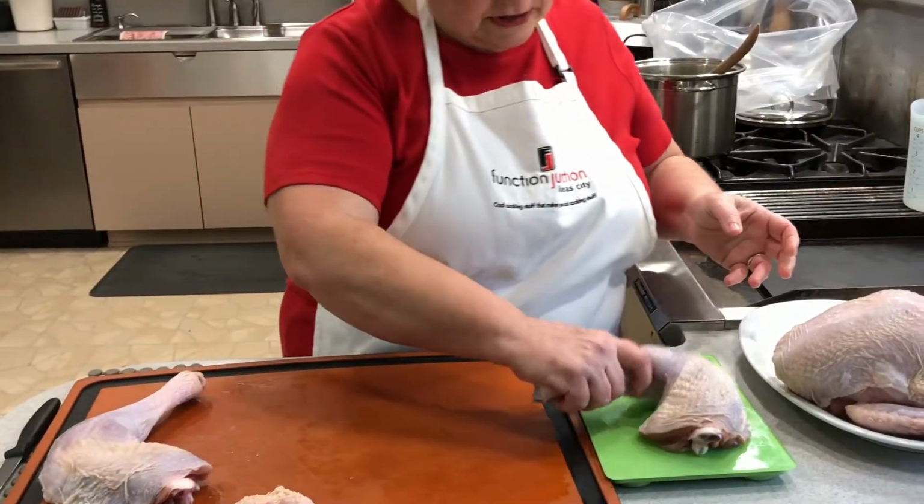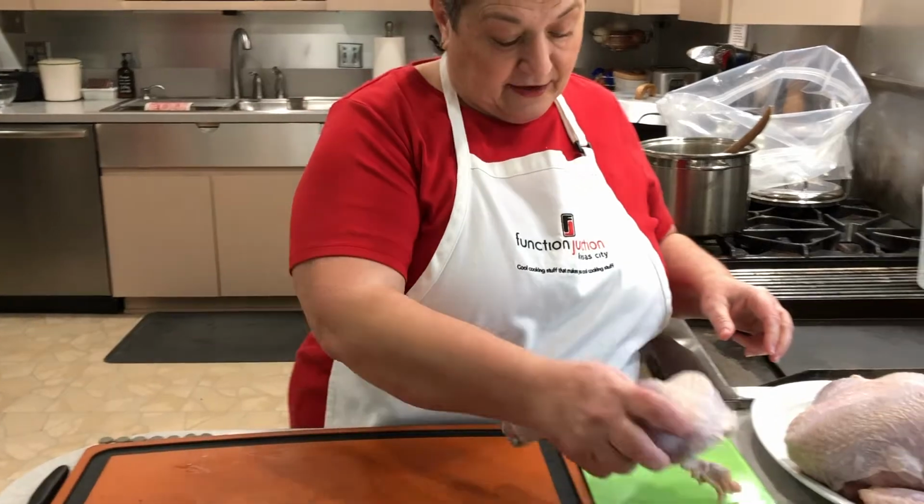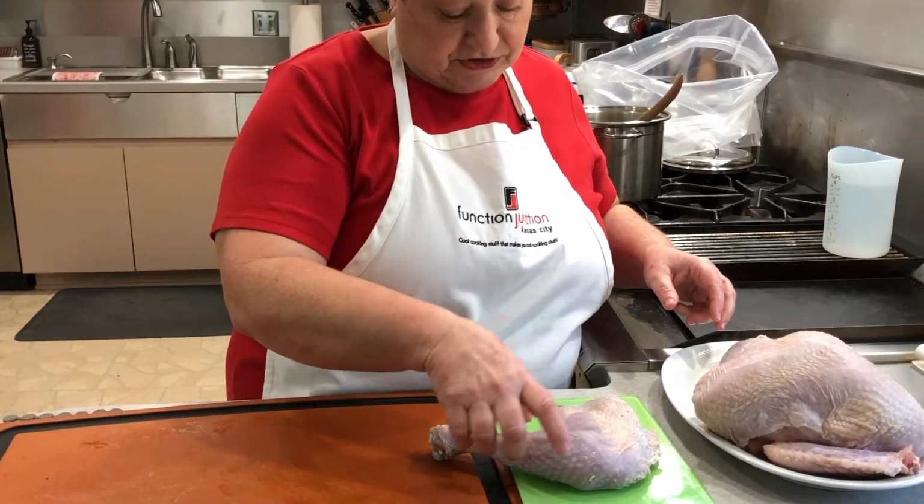This weighs 3 pounds. The legs are 1.5 pounds a piece. So, the maximum amount of time to brine the breast is 3 hours and 1.5 hours for the legs. That's important because we don't want to over brine the turkey and make it too salty.